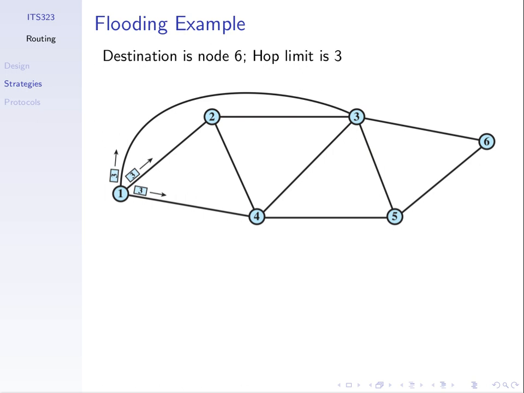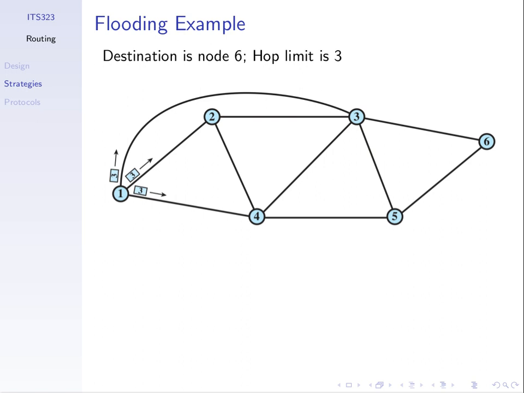Now another assumption we're making here is that, as you'll see what happened, 2 and 4 receive packets at the same time. And then 2 sends to its neighbours, which includes 3, and 3 sends to its neighbours, which includes 2. So you can think that they send like this past each other. So they both send to each other. Again, in real life, that may not happen because of different delays in the network.